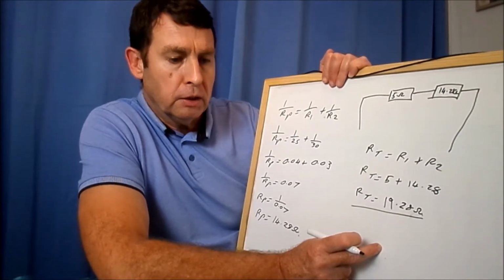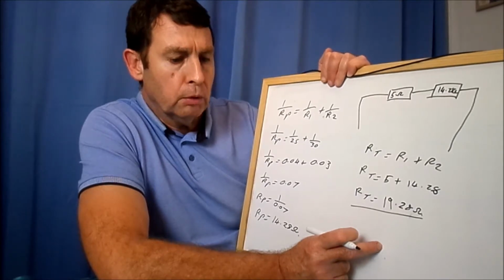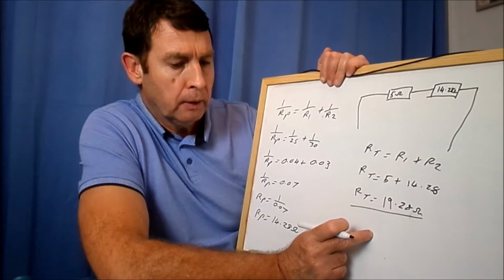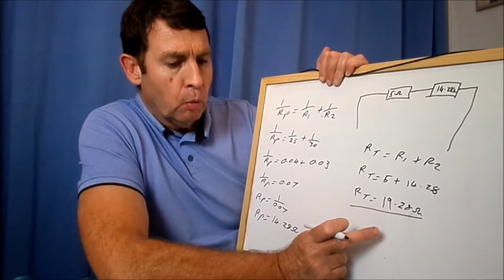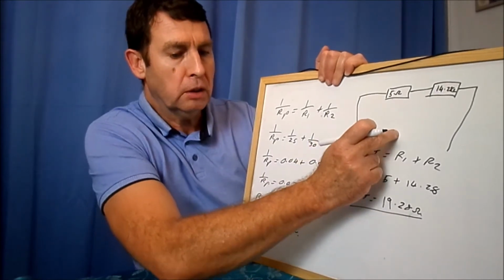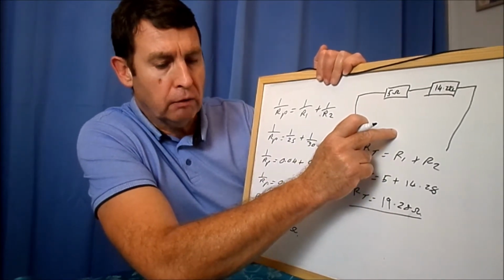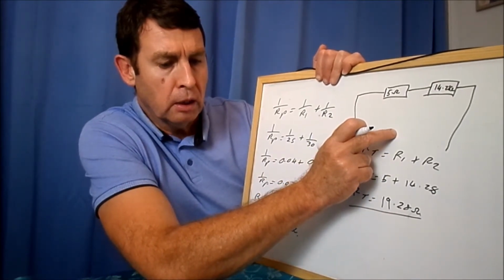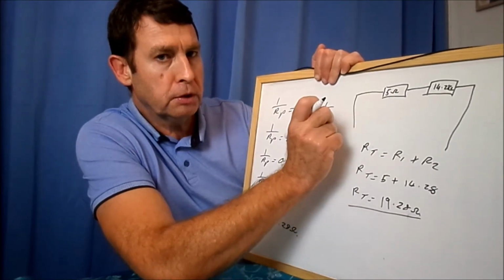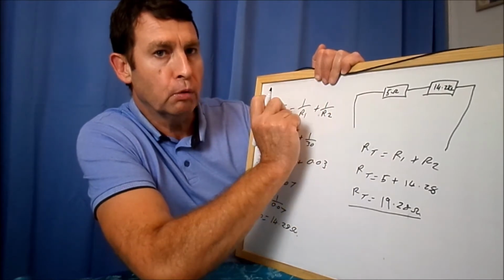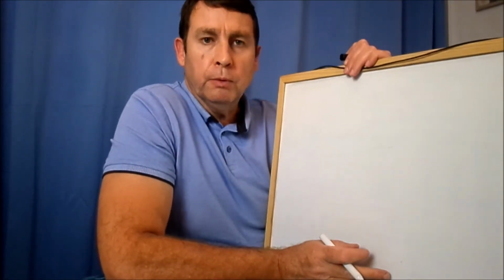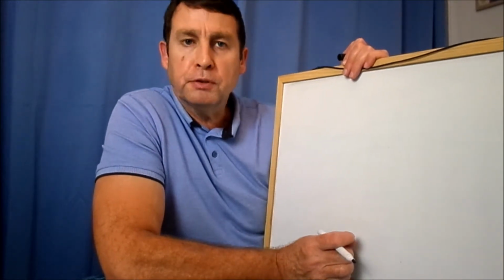Here's a little stretching task for you now. What I want you to try and tell me, and I'll give you 2 minutes to do it, is what voltage would you need in this circuit to drive a current through it of 5 amps. I'll give you 2 minutes to think about it, and then I'll go over just what I've said. So, what voltage would I need to drive a current of 5 amps through that circuit?